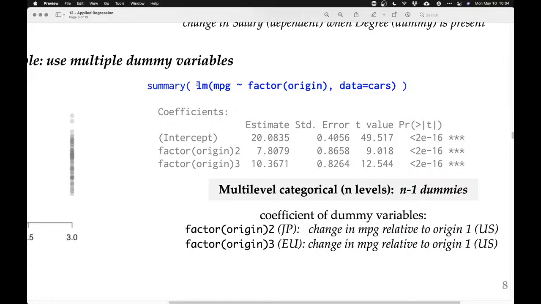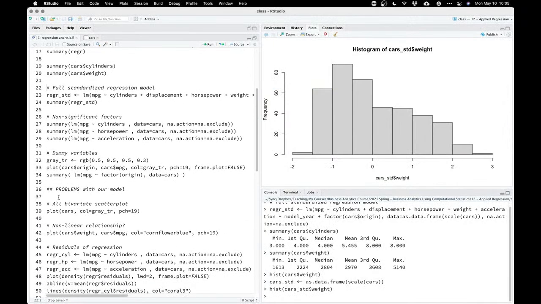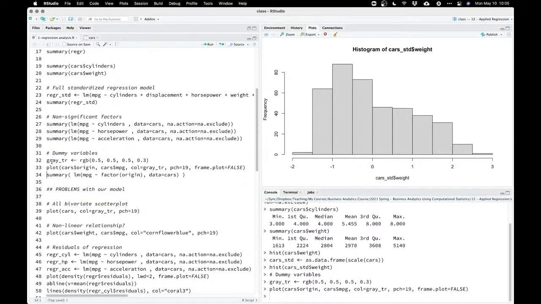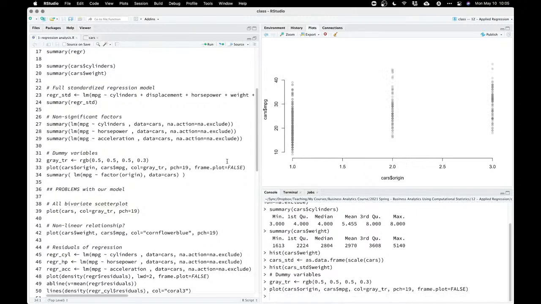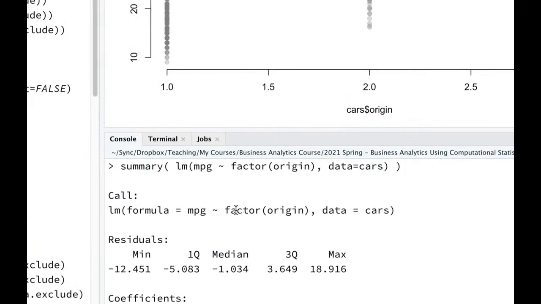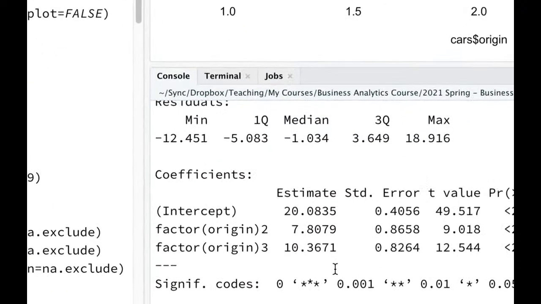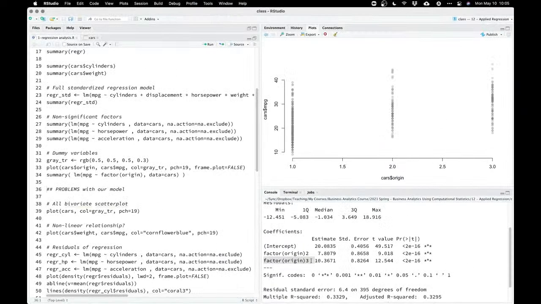So I'm going to do a very simple regression here, where I just plot it like this. And then I run a regression of just the miles per gallon regressed over only the origin, just to make our explanation a little simpler. So we get 2 coefficients, one for factor origin 2, one for factor origin 3. That kind of makes sense because we have origins 1, 2, and 3, but where did origin 1 go? Why is this not in the regression?